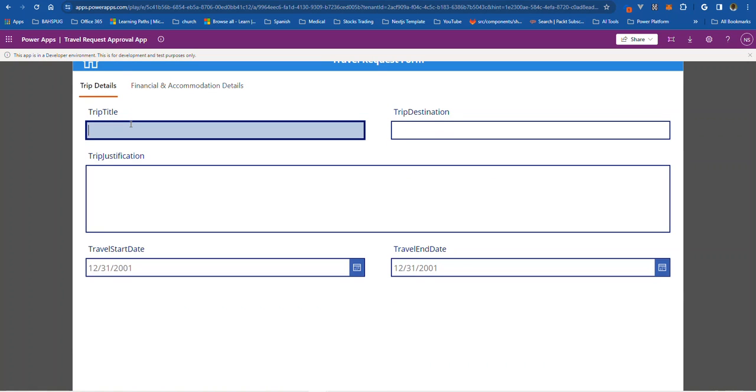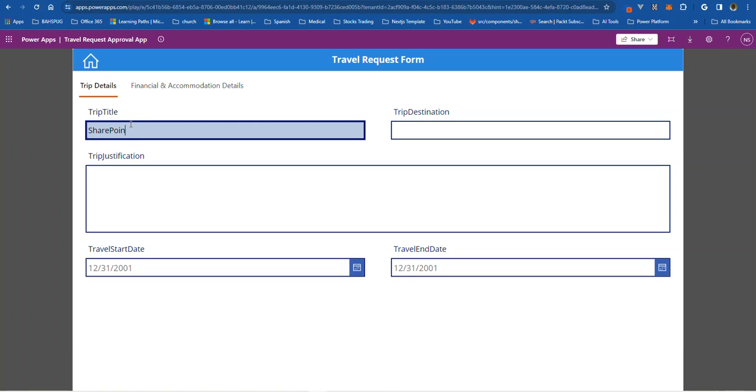Okay, let's say SharePoint and Power Platform Conference, Las Vegas, and training. I'll fix this. I need to change the mode of this to multiple lines of text instead of single.